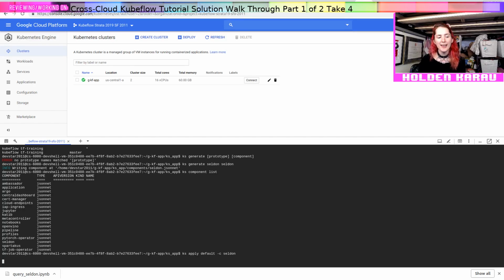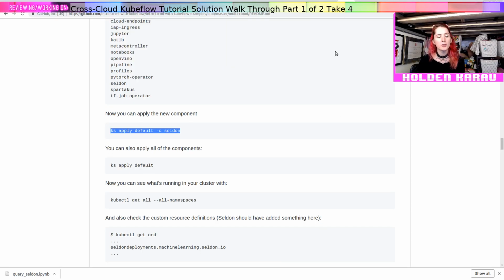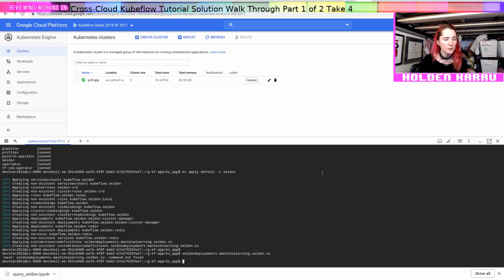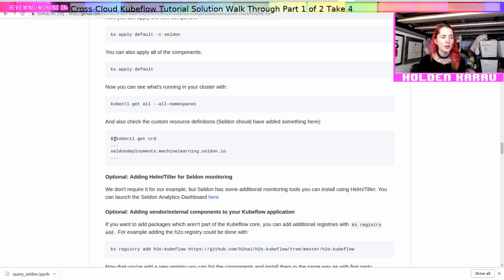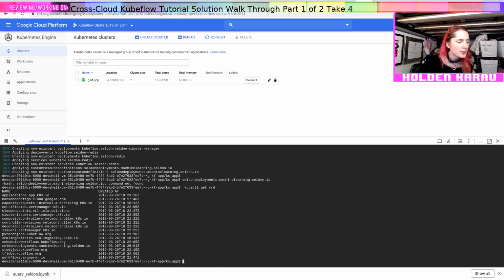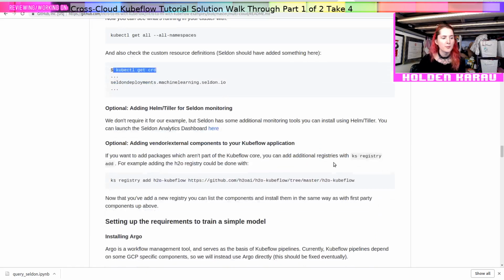Cool. And so this KS application is from this thing called Ksonnet, which is deprecated, and Kubeflow will be moving away from. So these parts of the workflow will change in the future, but for now it's what we do. To verify that it's been deployed, we're going to get the CRDs, and we're going to make sure that Seldon shows up in the list of CRDs that we get back. It's okay. Looks like I copy and pasted the wrong thing. Get CRD, and we can see Seldon showed up in here. Cool. Great. And we can see, in fact, that it has a slightly different deployment time. Most of the other ones are clustered a few minutes earlier.